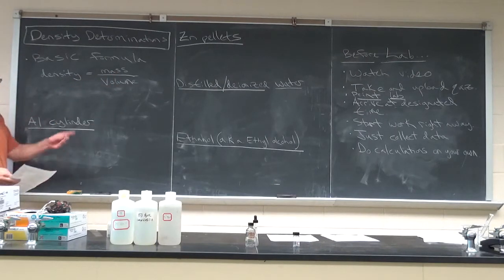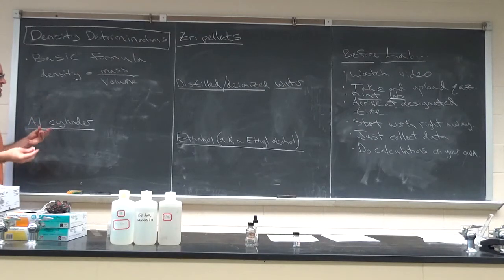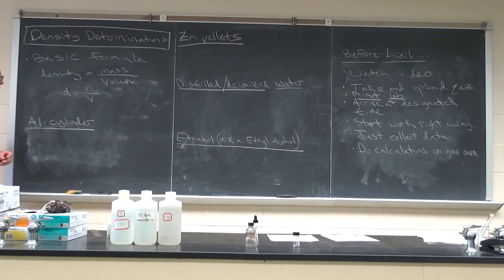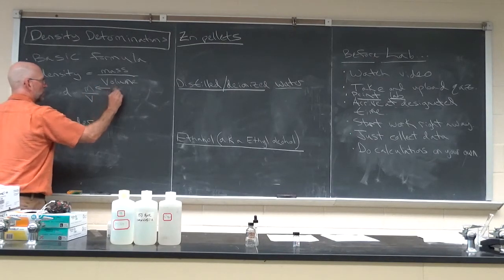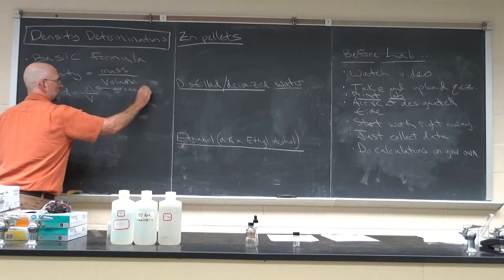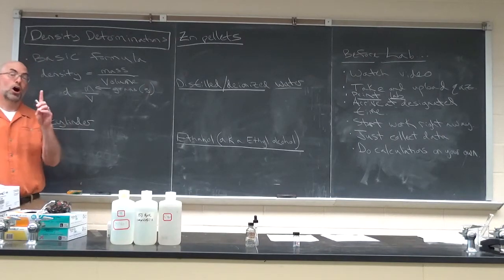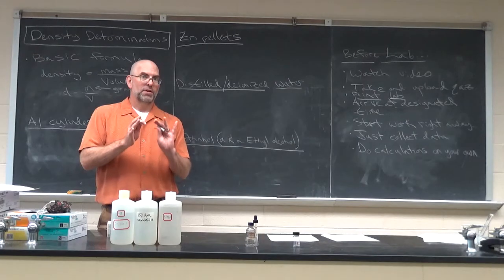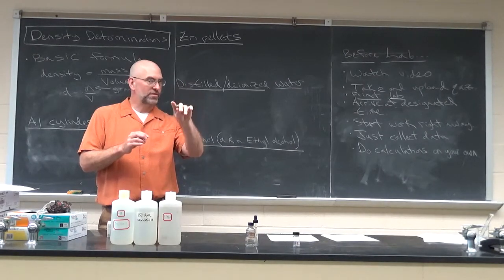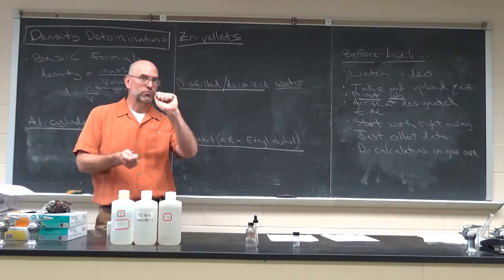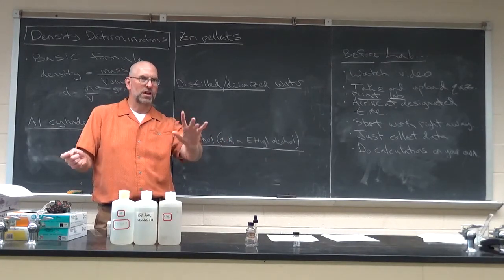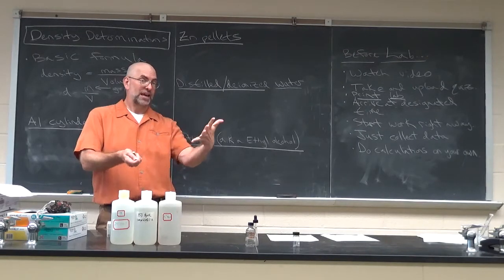The lab is density determinations. Density is the mass of an object divided by the volume of that object or substance — solid, liquid, or gas. We're dealing with solids and liquids today. So D equals M over V. The units for mass, for this lab and almost every lab we'll ever do, are going to be grams. The procedure tells you how many sig figs to have on a given measurement, but make sure you use the instrument. If our electronic balance only gives you five significant digits, only write those down. Use the instrument to determine the number of significant digits, not what's on the handout.